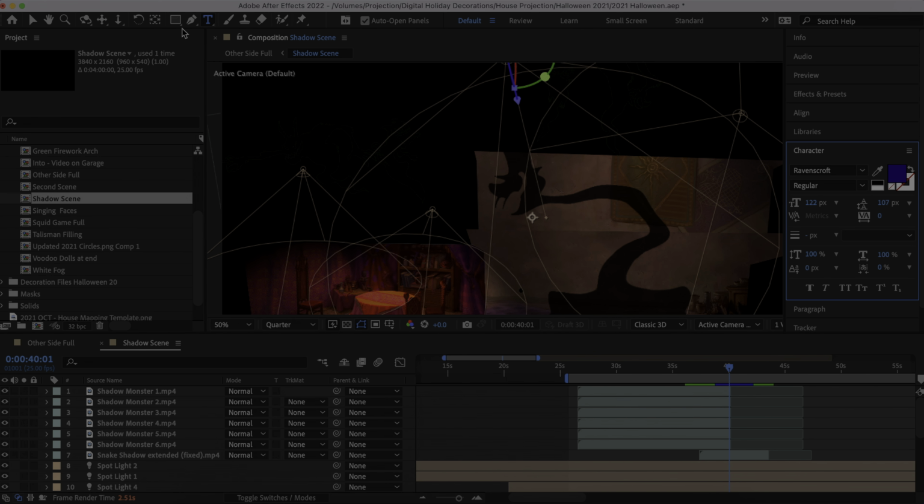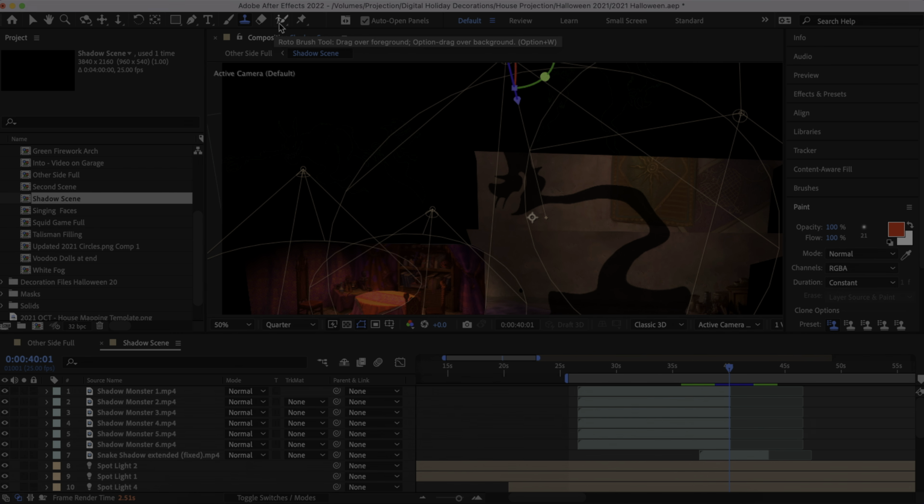These tools, because they have the little arrow there, you can click and hold on them and they'll give you different options. This one gives you different shapes. This one gives you different selection options, and this one gives you different type options. As you go across, you have a brush tool that you could use, you have a clone stamp, you have an eraser tool, you have a roto brush, which we'll get into, and you'll have a puppet position tool. These are tools that you do use as you're going through.